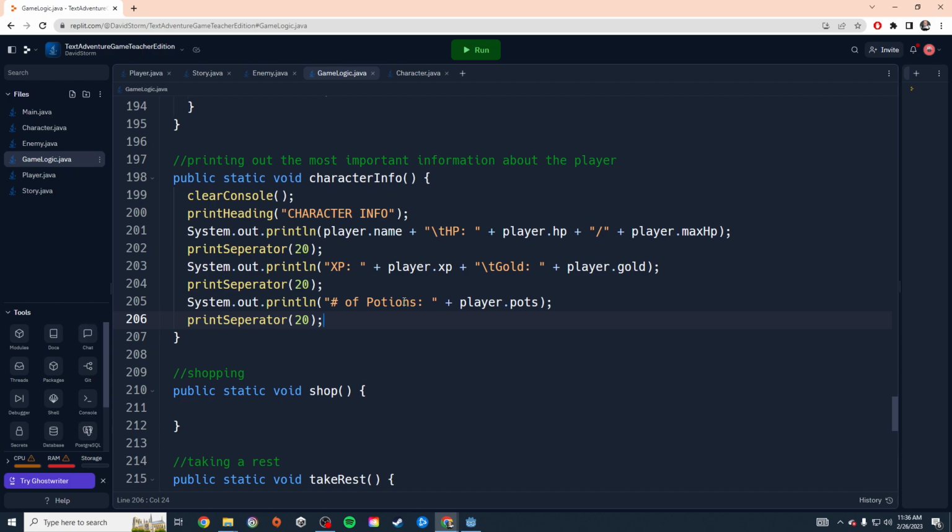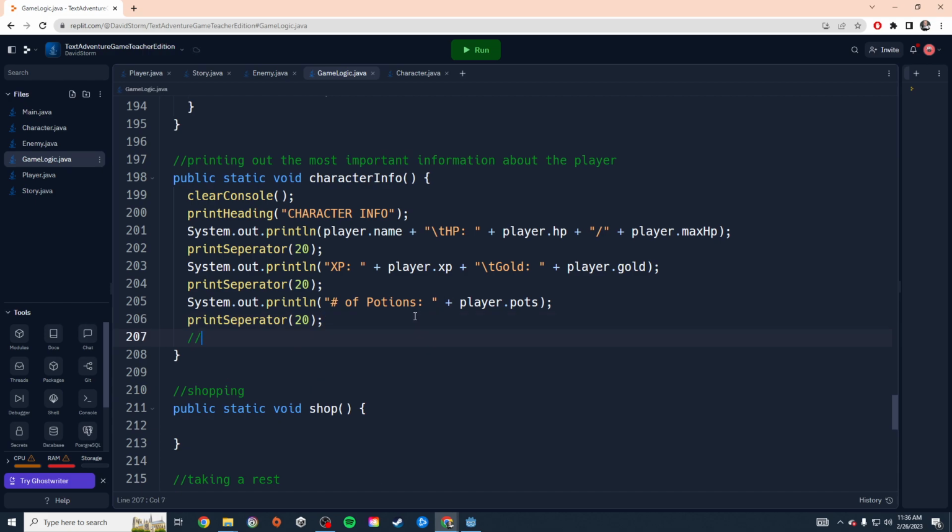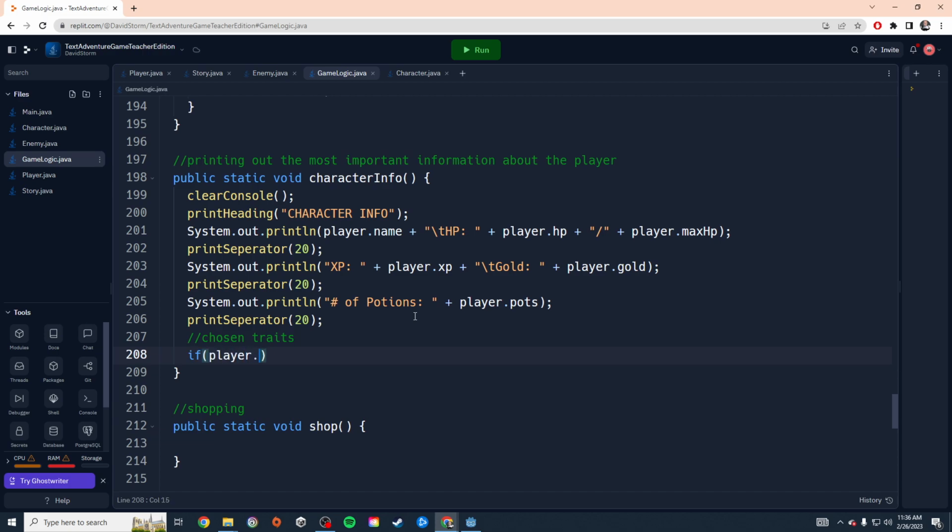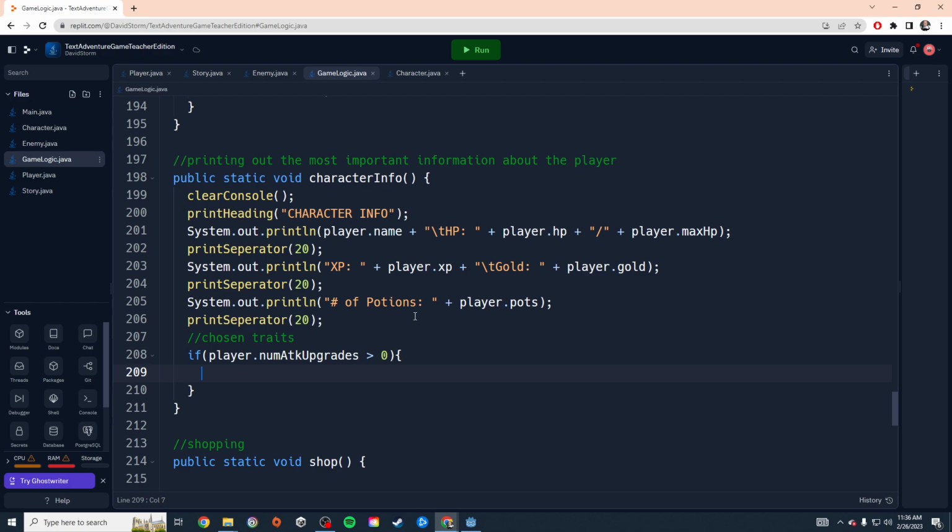Let's also take a look at the traits that we have, so we can keep track of the upgrades our player has. So if player.numATKupgrades is greater than 0, we don't want to print anything if we don't have one.